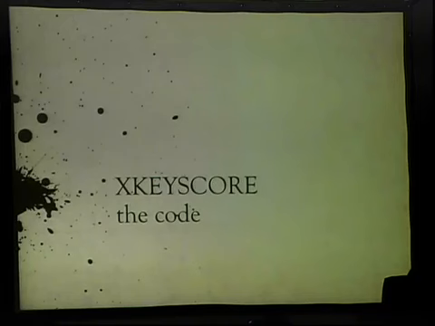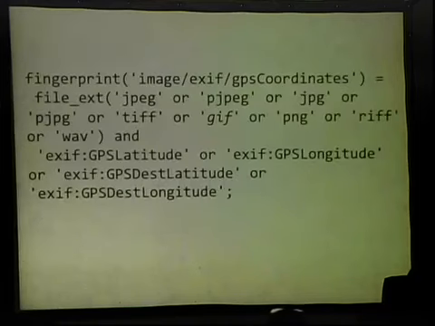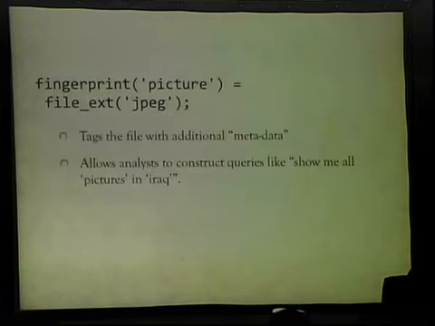Okay, so let's look at the source code. This is the source code that was released in January of this year inadvertently by the New York Times. There's a lot of chunks here, so I'm going to sort of pare it down to the essentials. So at its essential, what it's doing is it's saying, I've got a fingerprint, I've got a file. I don't know what's in the file yet.